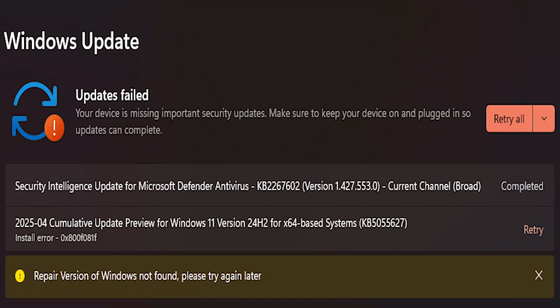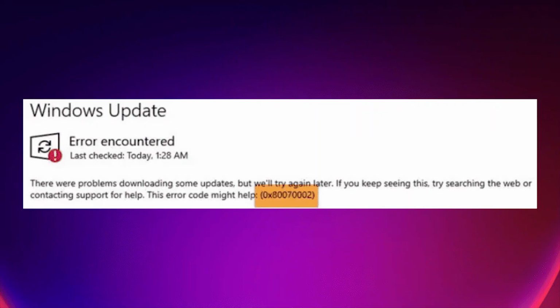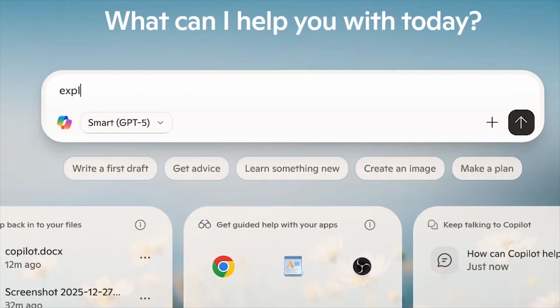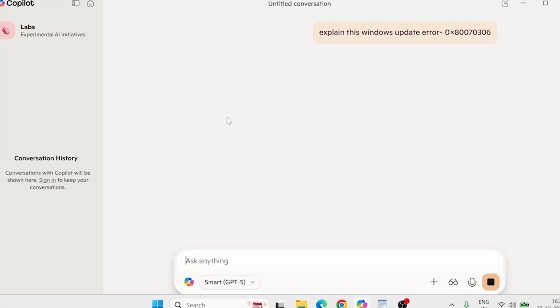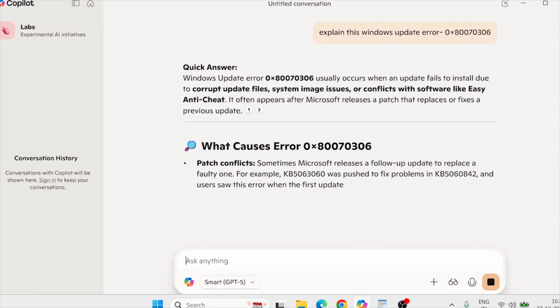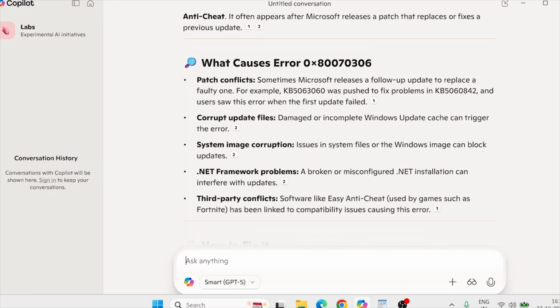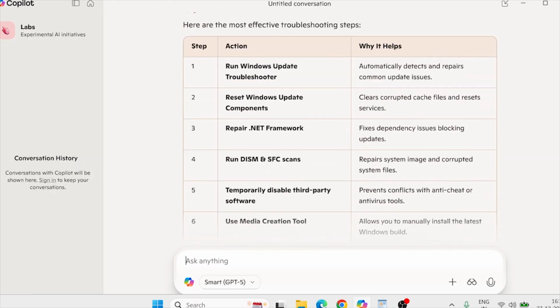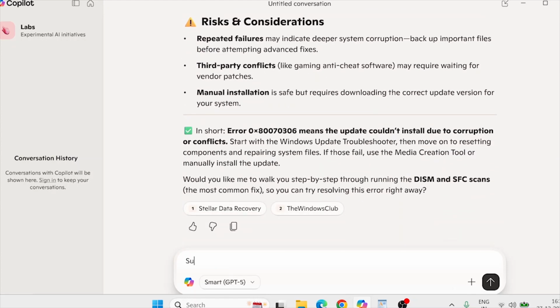Windows Update errors are one of the biggest pain points in Windows 11. When Windows Update fails, copy the error code or the update name, open Copilot and ask, explain this Windows Update error and how to fix it safely. Copilot explains what the error actually means, tells whether it's driver-related, service-related, or temporary. Suggests correct fixes like restarting specific services, running built-in troubleshooters, or clearing update cache safely. This step alone solves a real-world problem millions of users face.